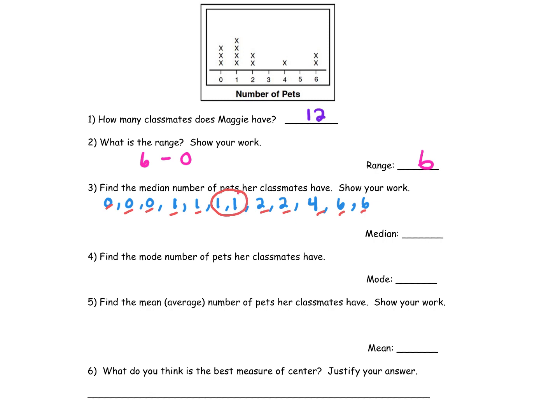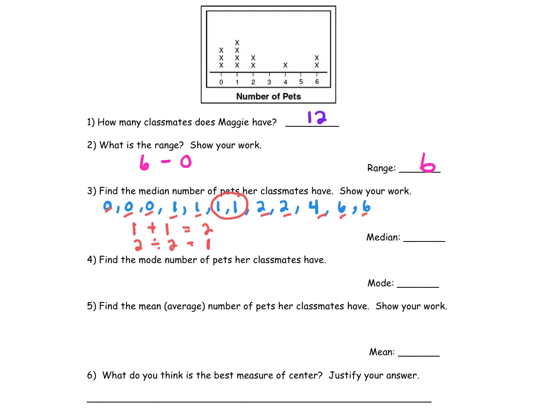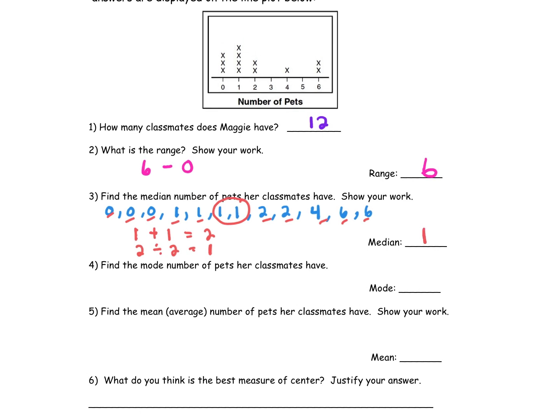This is an even set of data. So in order to find the median, we add 1 plus 1 together. We find the sum, and then we take the sum and divide it by the number we've added, which is 2. So we're going to get back 1, which makes sense. What's in the middle of 1 and 1? Well, that would be 1. So the median is 1. And once again, to remind you, that divides the data into 2 equal groups: 1 before the median and 1 after the median. So there should be 6 numbers in each group.